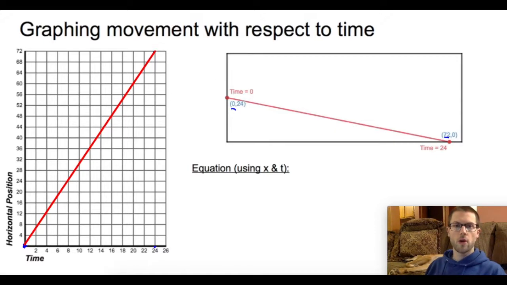Let's come up with an equation for this using X and T. If X is our horizontal position and T is our time, then what I'm doing here is I'm creating an equation where in the form, this is basically, it's a straight line, it's a linear equation. So let's call it X equals A plus BT. It's a little bit different notation than MX plus B, but really we still have a starting position and we still have our rate of change, just like our slope intercept form of an equation. And hopefully you can see here that the starting position is 0.